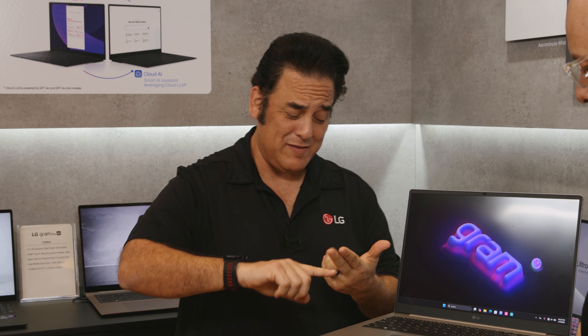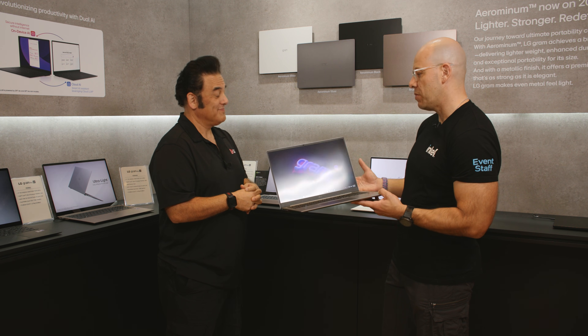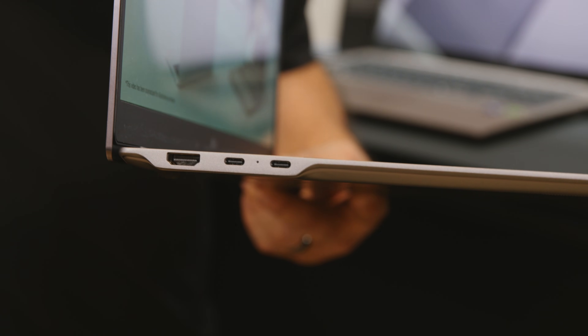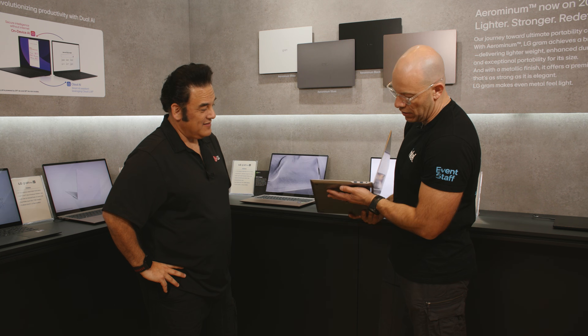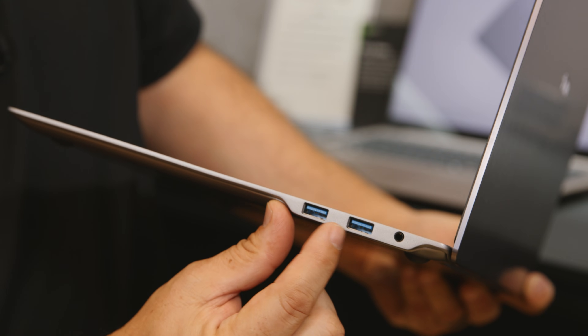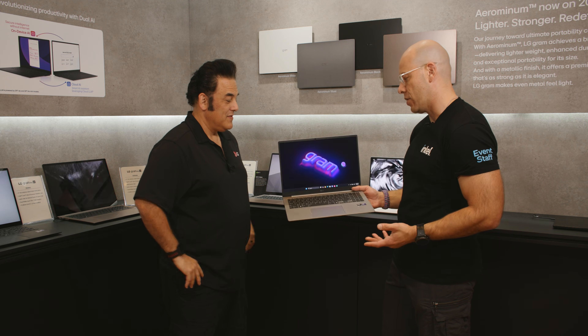It's got the Panther Lake, the battery, the super low weight. And look at the screen — you've got a huge screen in a small package. It's great for all those content creators that need to do anything. I love the IO ports: two USB-C slash Thunderbolt ports, HDMI out, some legacy USB Type-A, and your audio jack, which is really nice to see. And like I said, it's pretty sturdy and still very light.